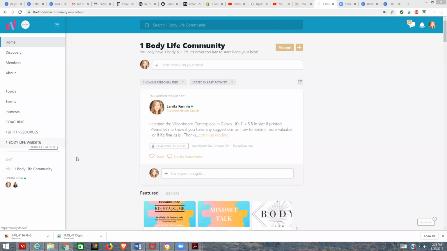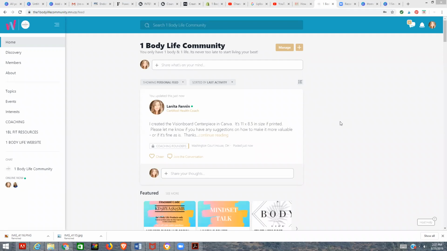In the center here, you have the main activity feed, which is where any new postings or articles or questions will appear as they happen. And how we like to do things in the community is house all of our articles and posts and questions and topics, so that as a member, if you want to come back in to read about certain topics, you have access to all of that under one umbrella.